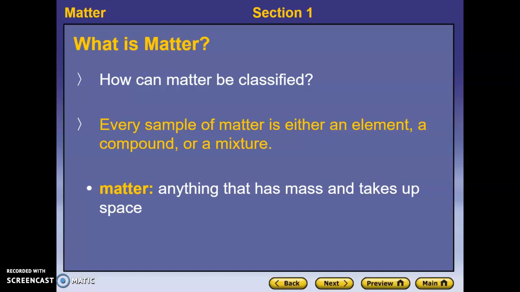Some of the things that we often forget are matter is something like the air, because we forget that we have something there that does have mass. It does have volume. Volume is easier to understand about air because if we blow up a balloon, we see the volume increasing. The mass is a little trickier because the mass is so incredibly small because air is not very dense. But if you had a very precise balance, you could put an empty balloon on the balance and find its mass, and then blow up the balloon, put it back on the balance, and find out it does in fact increase in its mass, meaning that the air inside of it does in fact have mass. So even though we forget, air is matter, and so is everything else that we can touch or feel.